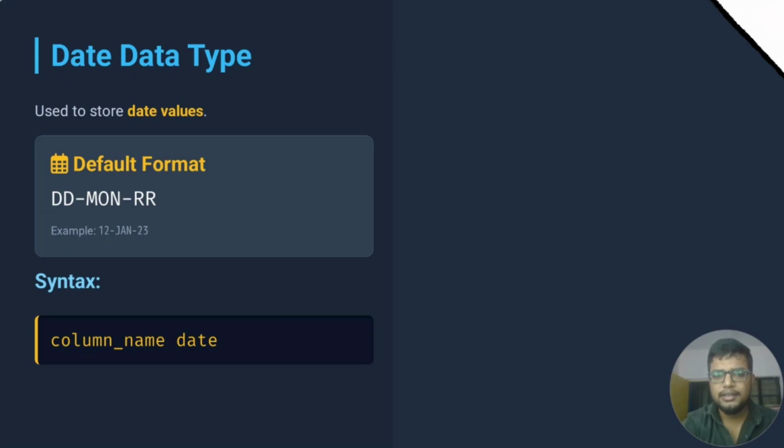Here the default format is dd-mon-yy, and dd-mon-yyyy; these two formats are quite the same. If I represent the 1st of January 2001, I can write 1-Jan-01 or 1-Jan-2001. This is the format. I think this is quite simple.